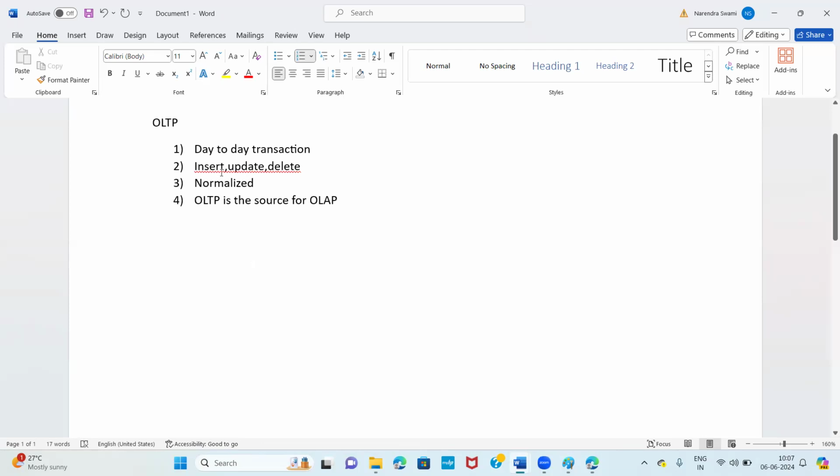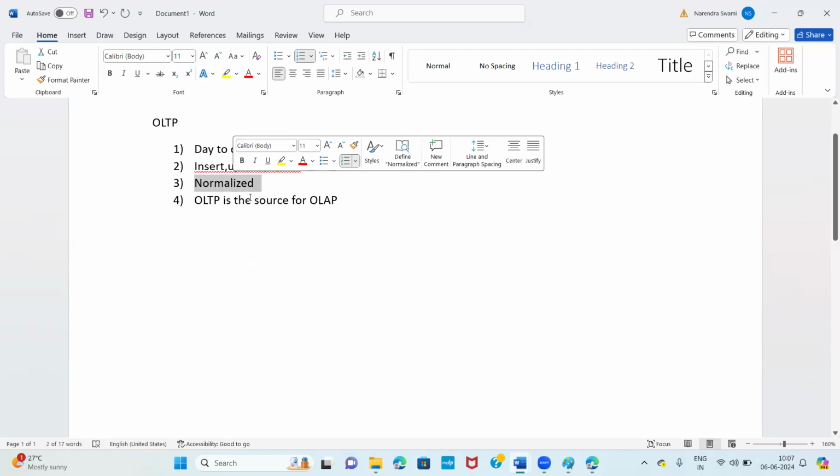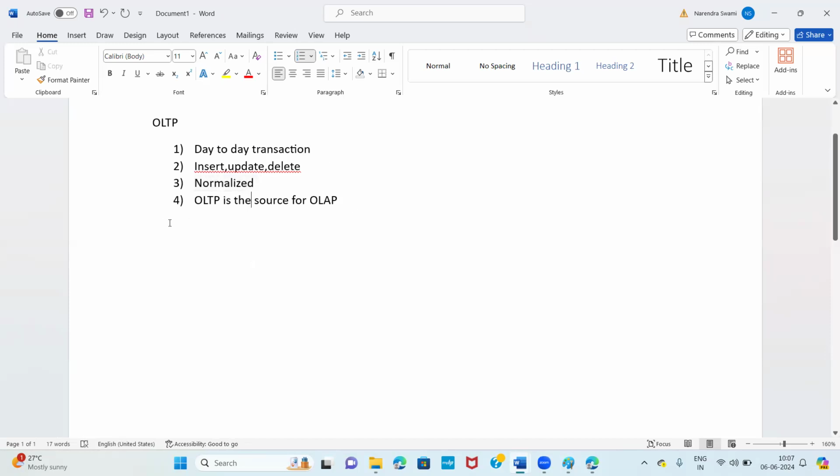Day-to-day transactions, insert, update, and delete operations, OLTP is normalized, and OLTP is the source for OLAP. When it comes to OLAP, it is for analysis and future estimations.